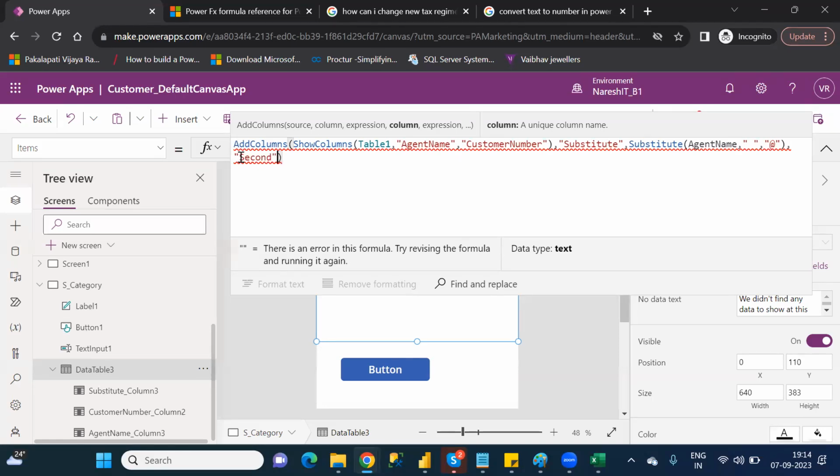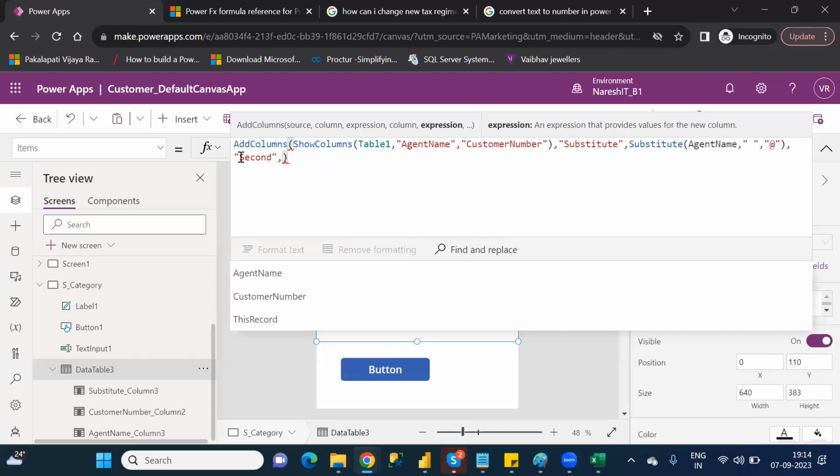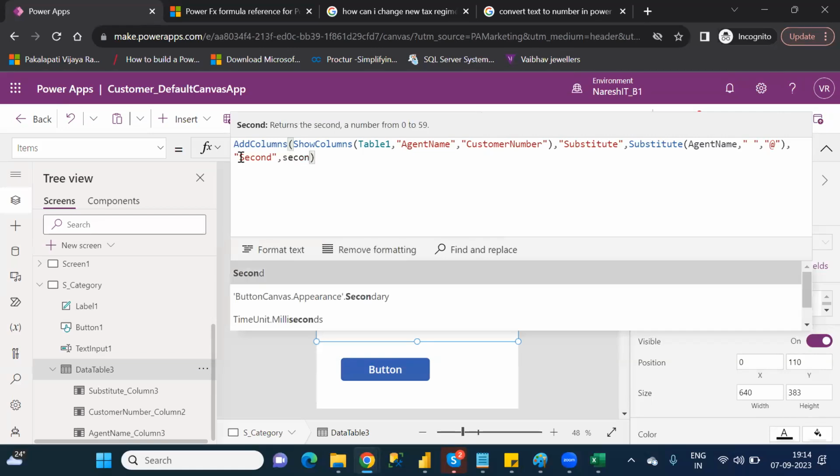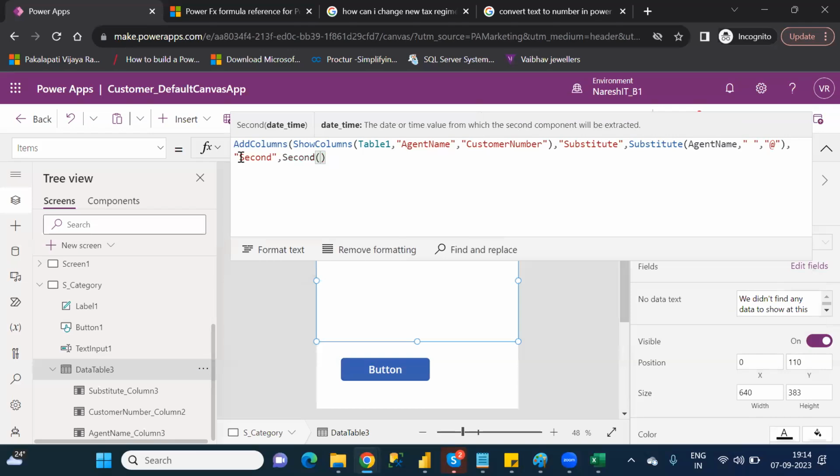The column name is Second. In this one, what do I want to display? I want to take the date and time column. If you apply the second function on the date and time, whatever the seconds part is there will be extracted. So see here, you need to call the function name Second of.